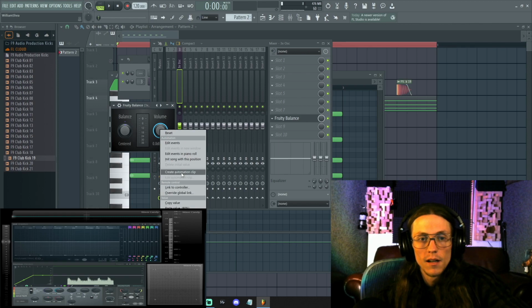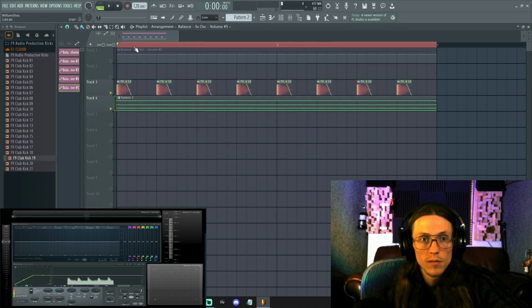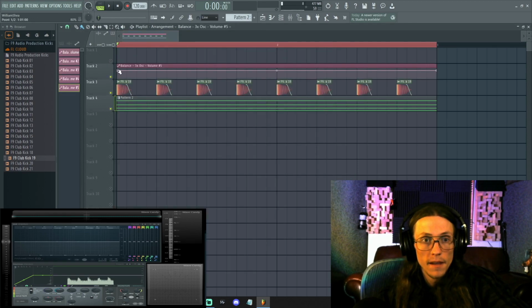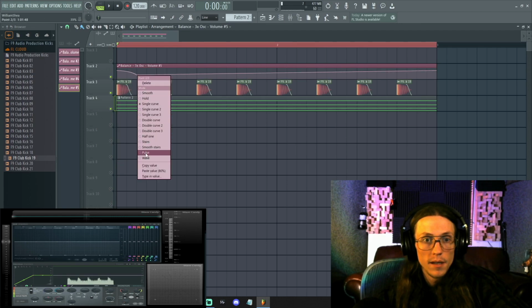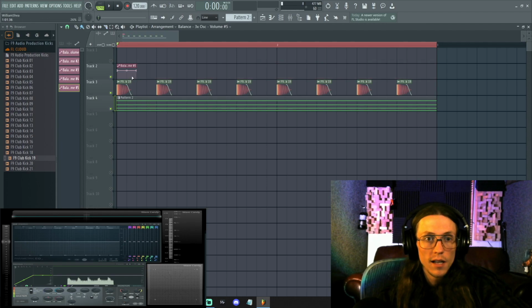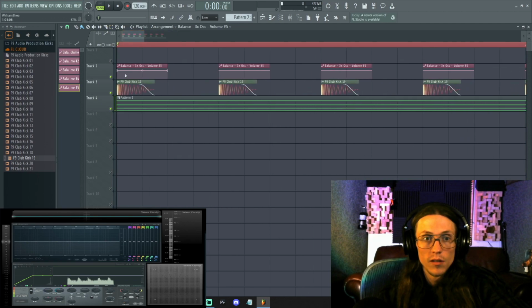And I'm going to create an automation clip out of the default. Once I do that, I'm going to copy the value of this first point and paste it pretty roughly at the start and end point of the kick. Obviously that's not right on there. And then all you got to do is create one more point, and you can kind of eyeball it. That's pretty much how much it's going to duck.